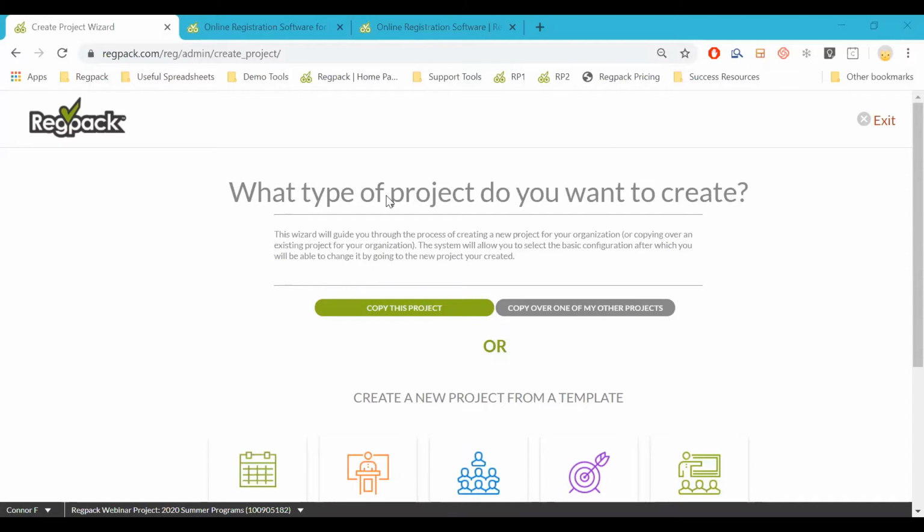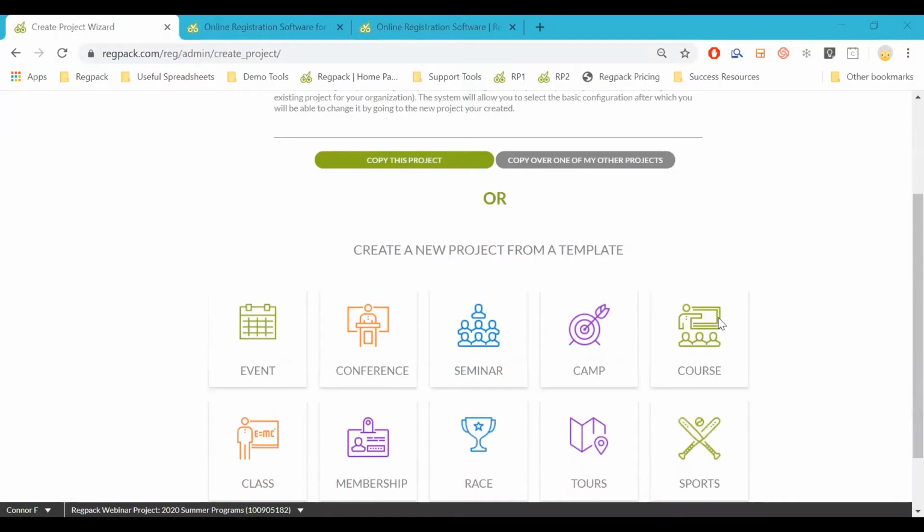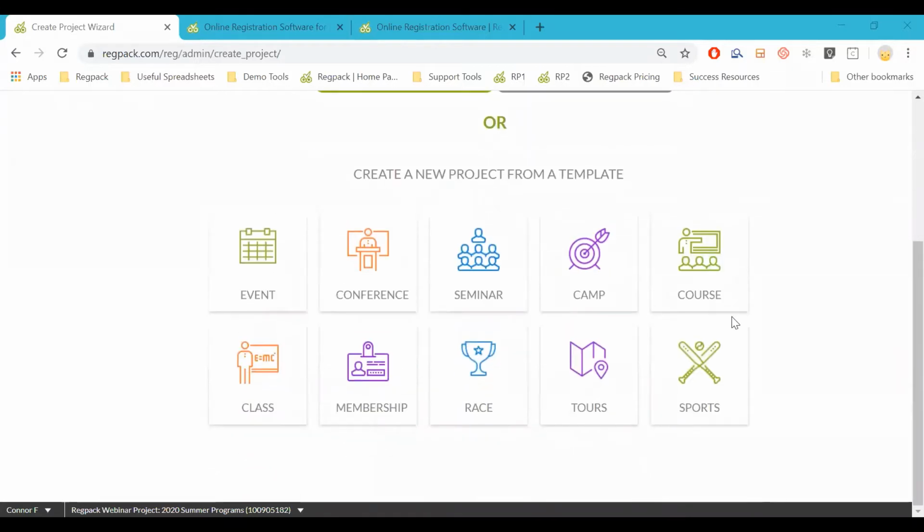As well as, if you're trying out an online course or an online fundraising event, doing something like that with a new project from a new template, as well as a digital storefront. So as an additional separate thing, you might not be signing up for a program right now, but you can still get some merchandise. So some ways to use Regpack right there, instead of having to go for some sort of separate system or platform or tool.